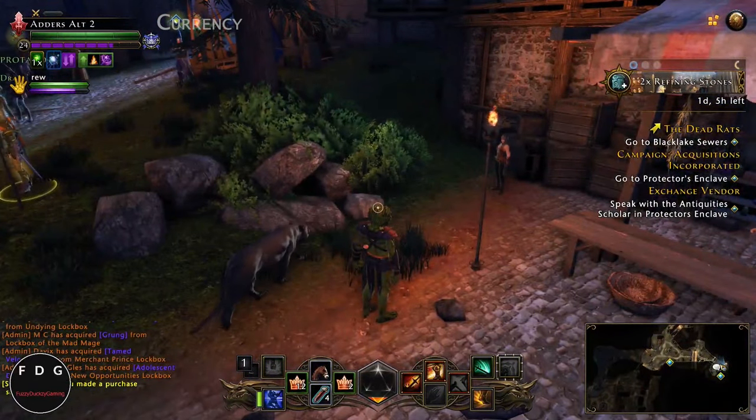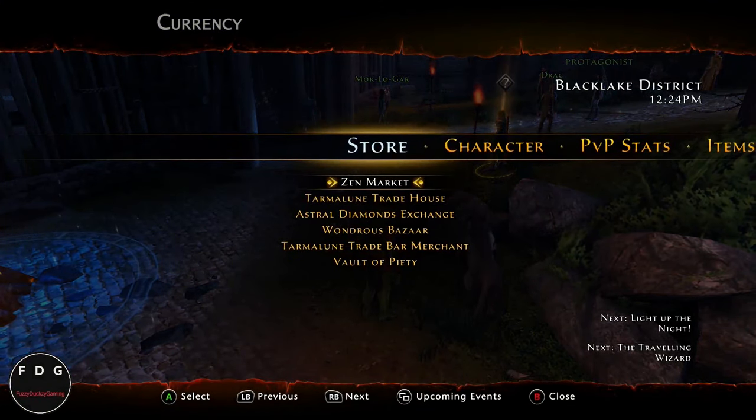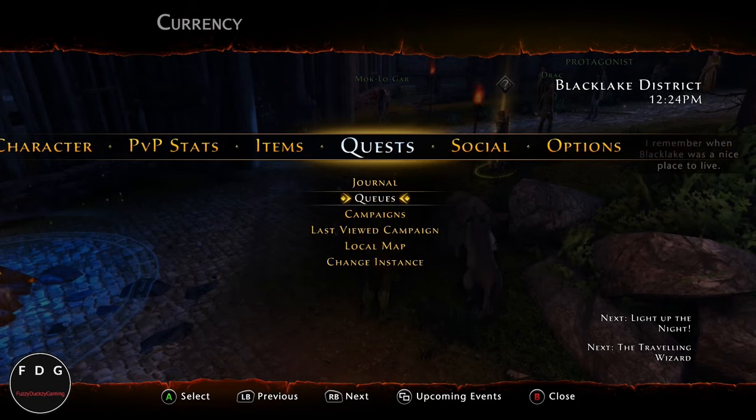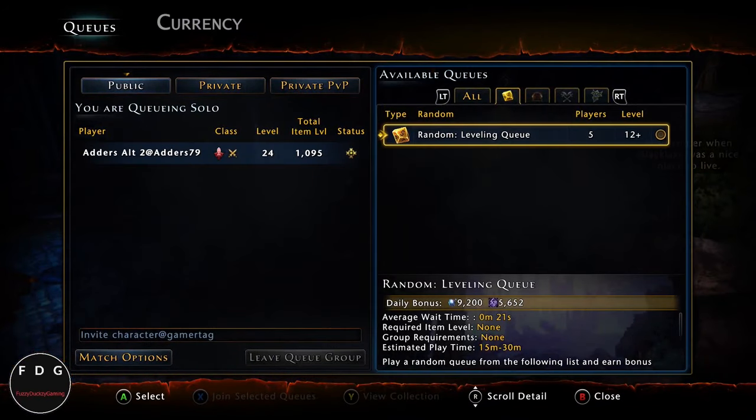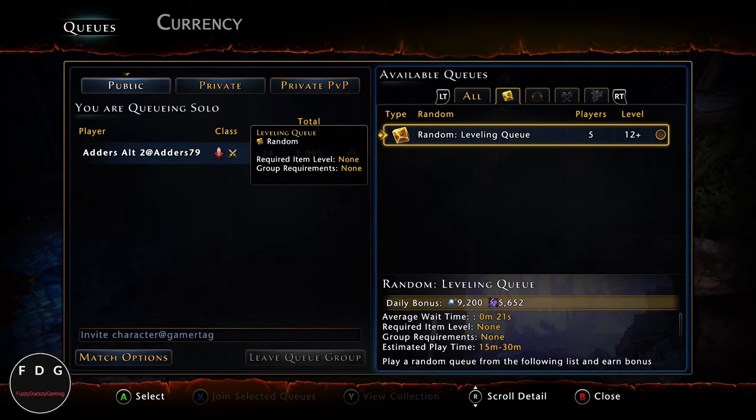So astral diamonds, as I say, are going to be your main form of currency. The best way to earn this when you're first starting out is after a few levels. I think it might be level 12. Once you hit level 12, if you go to queues, you get access to what's called a random leveling queue.